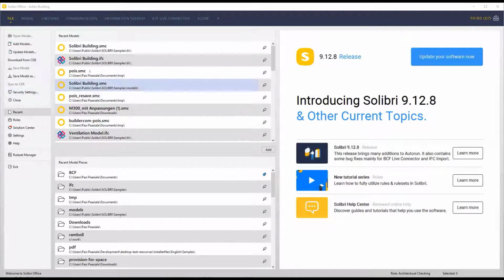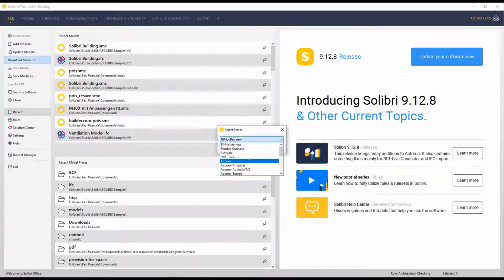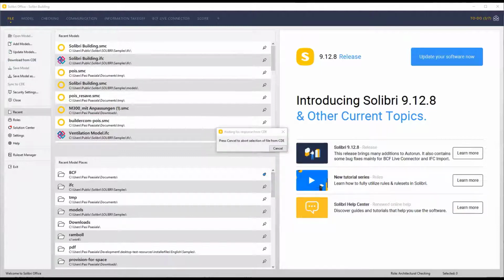This is now getting a bit dangerous because I just tried this before we started and it didn't work. I mean, the file wasn't yet visible in Aconex, but let's see what the status is now.